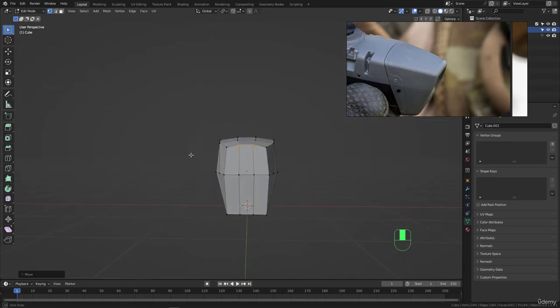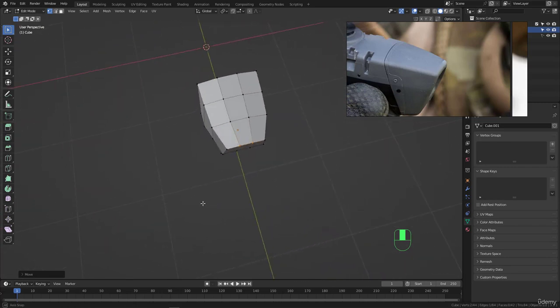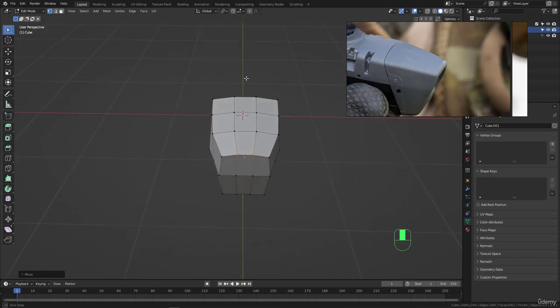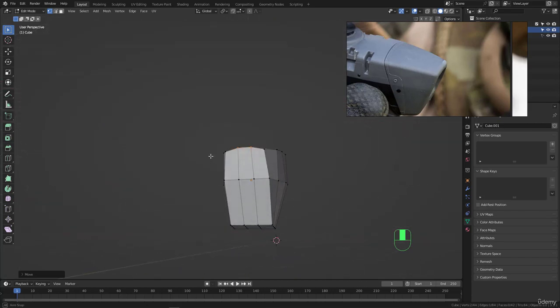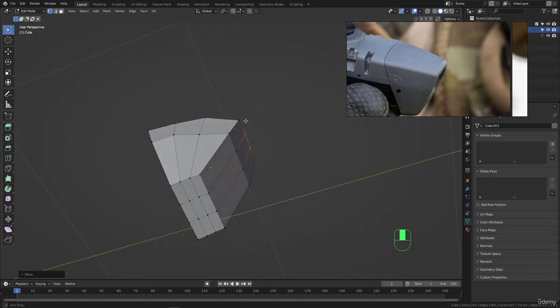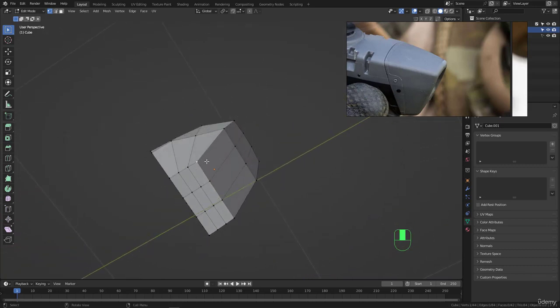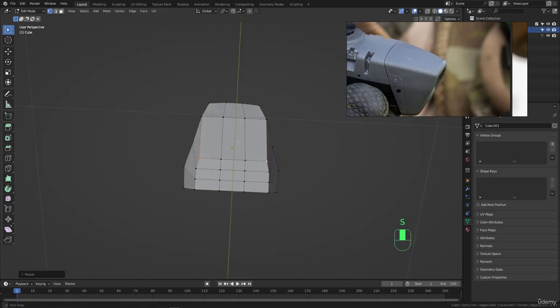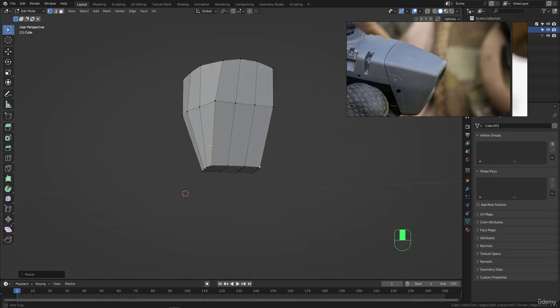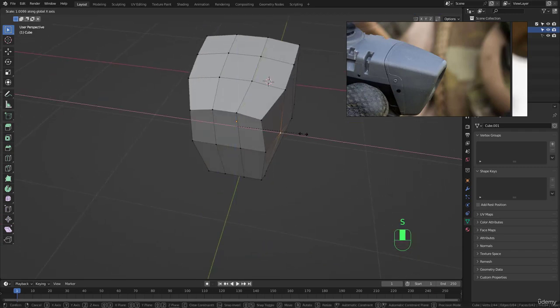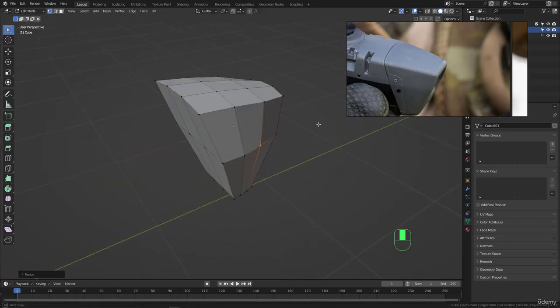Alright, so this is the overall shape. Now we got this result. For any reason, if we want to edit this further, we can do that. We have all the ability because the shape is low poly and we can control it. Alright, maybe we can grab those and scale those down just a little bit like this. Maybe this one and this one, we can scale those out. And it will be okay.